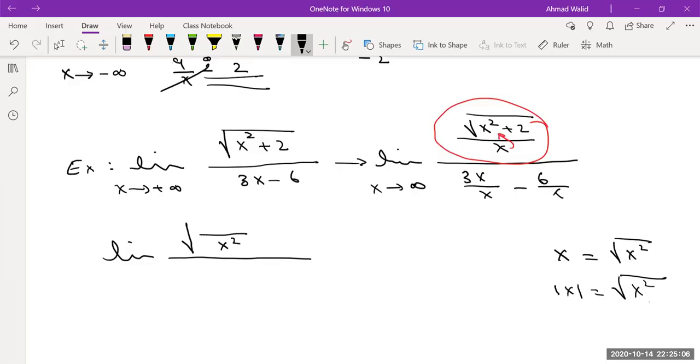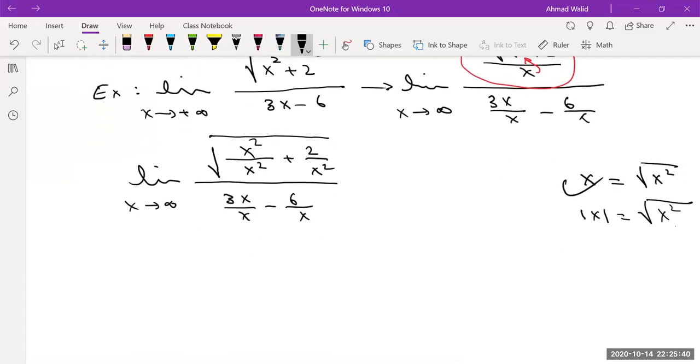But in your book, they don't show this part, that it should actually be the absolute value. It's really important. In some problems you're changing the sign, but here in your book, immediately they mention, okay, bring the x under the square root, and you divide everything under the square root by x squared instead of x, plus 2 over x squared, because of this, right? Denominator, you have 3x over x minus 6 over x, still x approaching infinity.